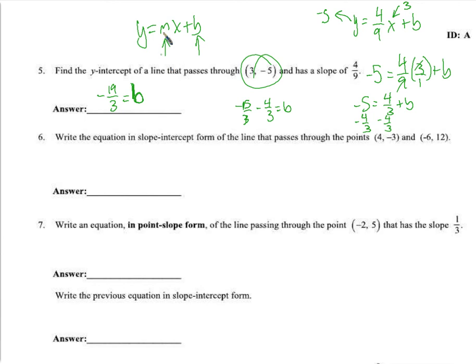That's what this y-intercept is. That just comes from remembering that in y equals mx plus b, this is my slope. I know my slope. I know an x. I know a y. And I can use all that information to solve for b, because that's what b is. It's the y-intercept.